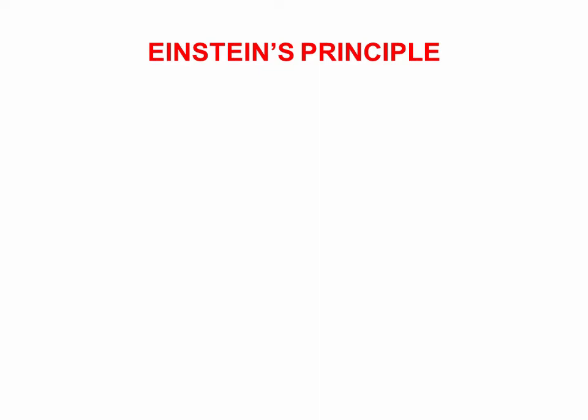We know that light is absorbed or emitted by atoms during their transition from one energy state to another. Let us consider an atom has two energy levels, E1 and E2.